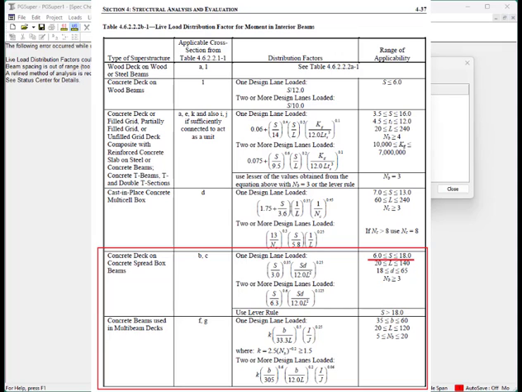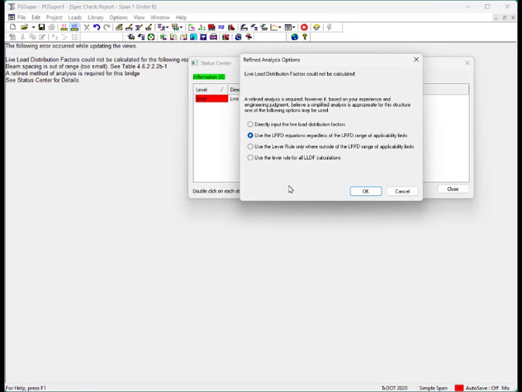I also don't like the fact that these two equations look completely different. So I don't even want to use the lever rule where it's outside of the range of applicability limits. I'm not going to give you guys engineering advice here. This is really something where you need to do a sensitivity study, or you need to contact the agency that you're designing the bridge for and see what their recommendations are. What I will do, however, to keep the tutorial going along, is I'm just going to click on Use the Lever Rule. The lever rule is typically conservative. Not always, but typically. So I'm going to do that just to keep moving.